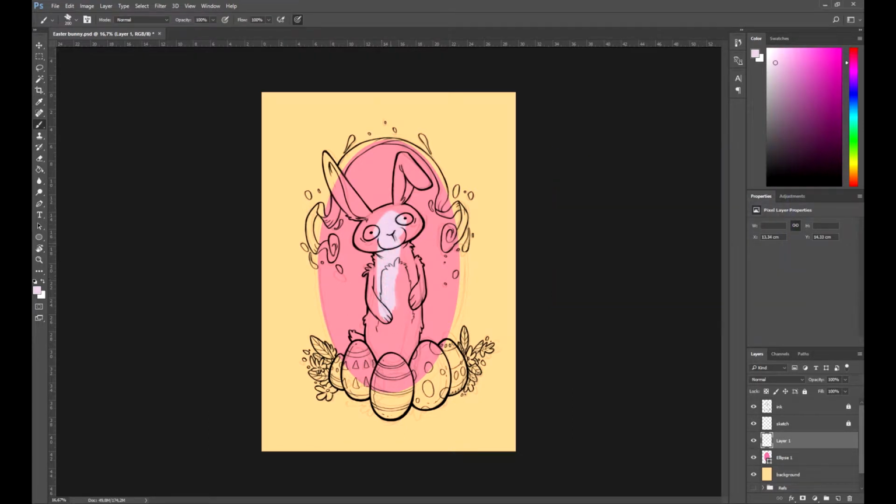Once you have the background ready, create a new layer in which we'll make some kind of masks or cutouts of each part of the illustration. That is, the bunny, the eggs, and the ribbon. We'll put each one of these in different layers and we'll fill them with only one single color each. This will generate those kind of masks I was talking about before, so that later on, when we do the final coloring, we'll be able to paint only within the shapes of each part of the illustration.